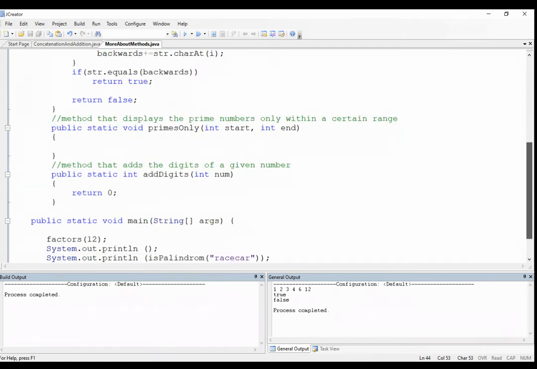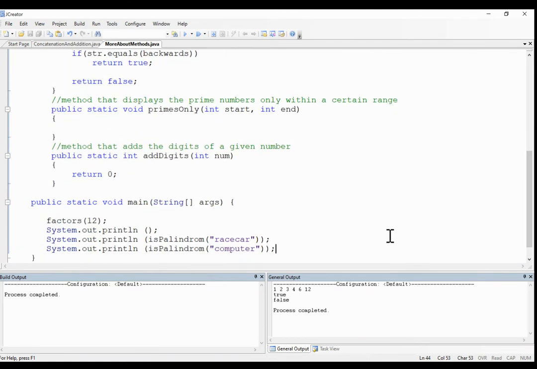Now the third method, primes only. This method displays the prime numbers only within a certain range. So as you can see, we have a starting point and an ending point. So we want to display all the prime numbers between these two.